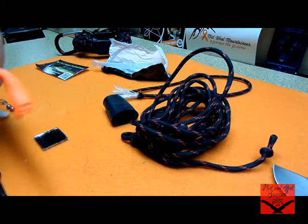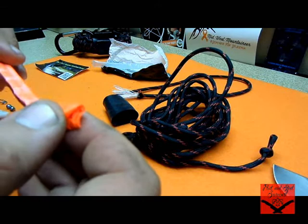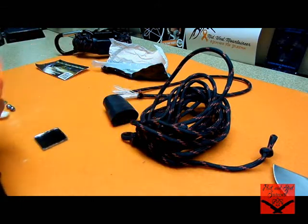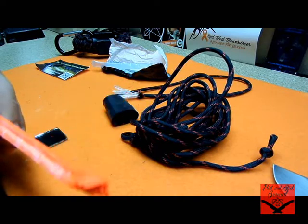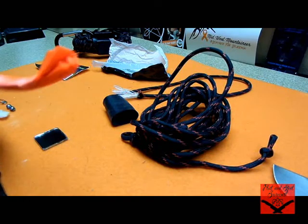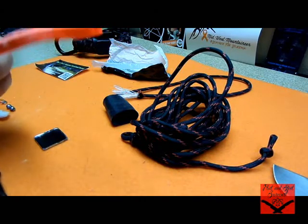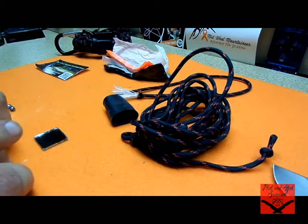And also, on the inside is this fluorescent marking ribbon. So you can use this to mark your trail. I've seen people use it for fletchings, makeshift sling and directional markers. Ignore the text message. So that's all in your bracelet.